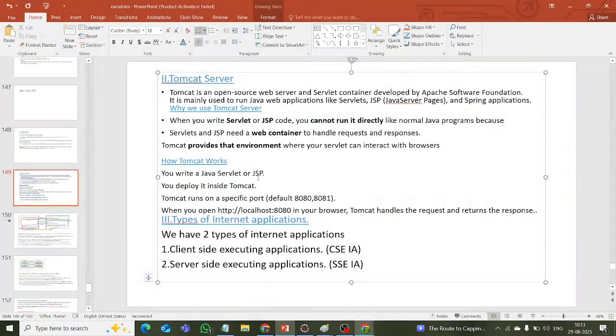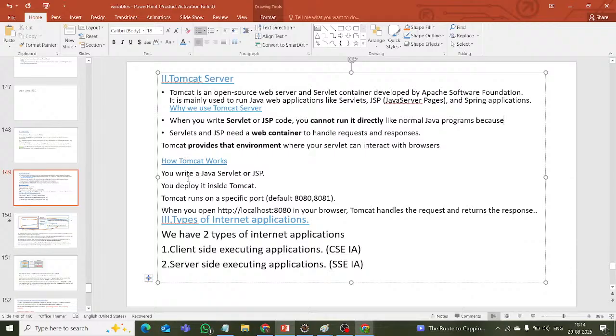For that purpose we are using the Tomcat server, which provides the environment where your servlet can interact with browsers.